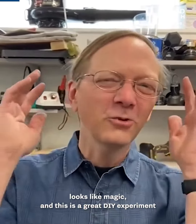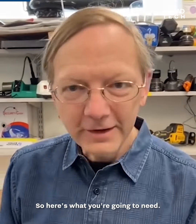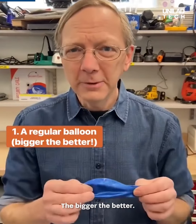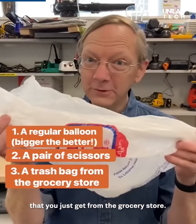3, 2, 1. I love it when a science demonstration looks like magic, and this is a great DIY experiment that you can try that shows that off. So here's what you're gonna need: a regular old balloon, the bigger the better, a pair of scissors, and a trash bag that you just get from the grocery store.